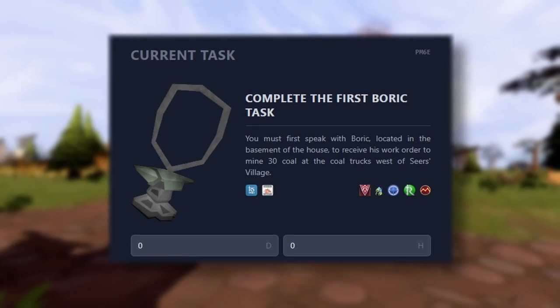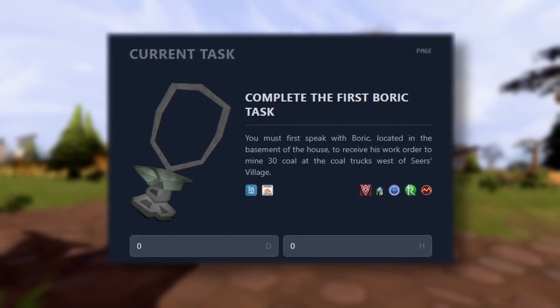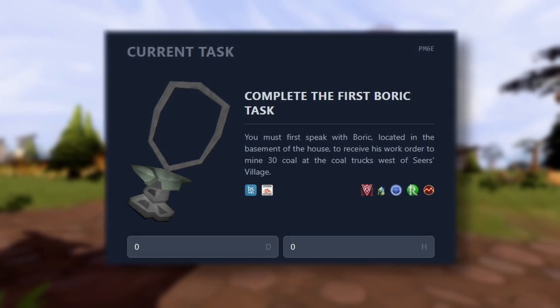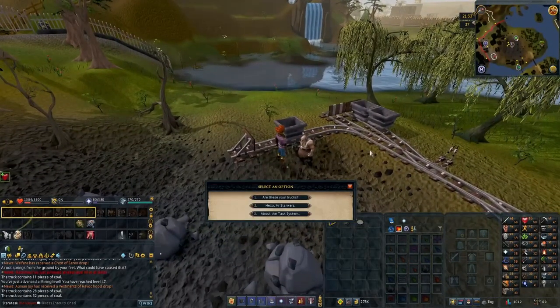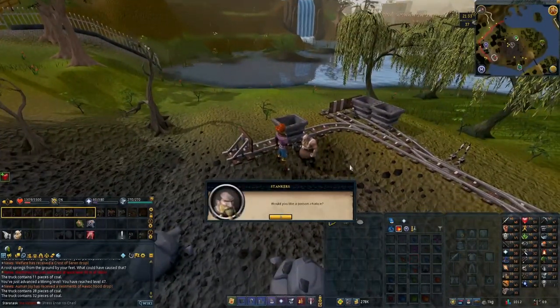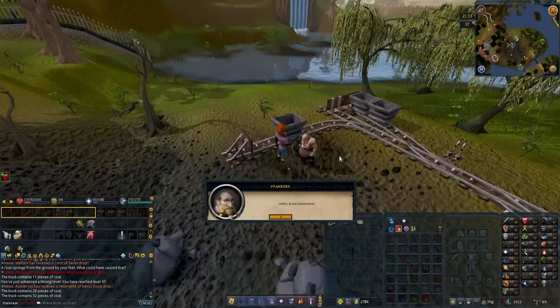Complete the first Boric task. You must speak with Boric, located in the basement of the house, to receive his work order to mine 30 coal at the coal trucks west of Sears Village. Pretty simple to the point task. I just tell Stankers that I'm... done? No, I would not like a poison chalice.